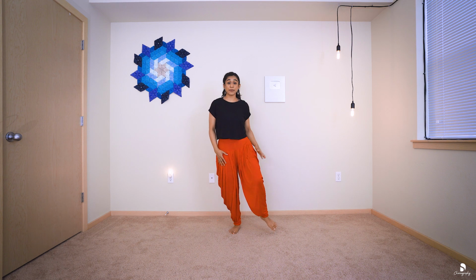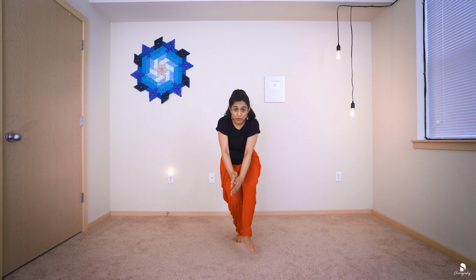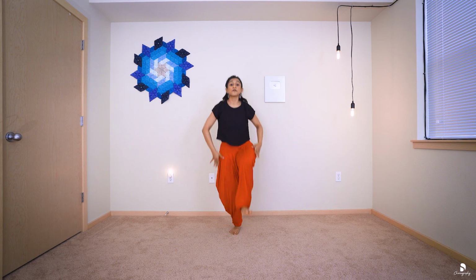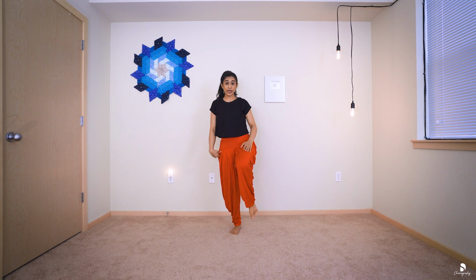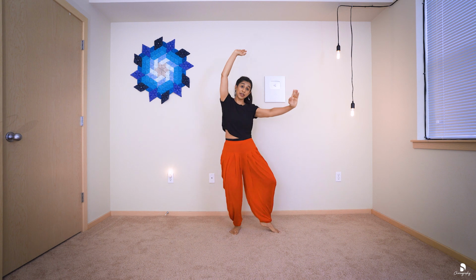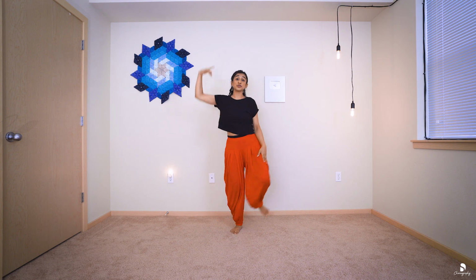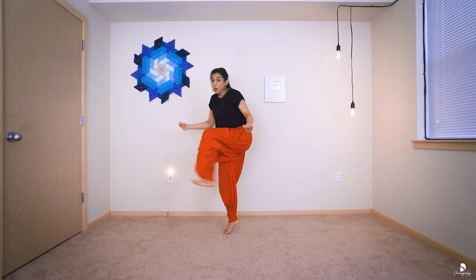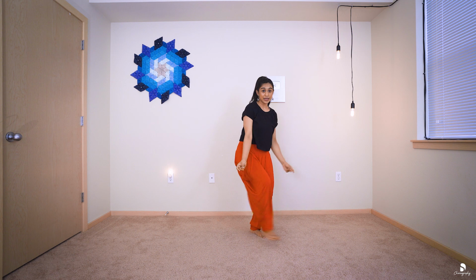From here, you're gonna step front with your right leg to go one. You're gonna go two, lifting that right leg up. You're gonna go three, lifting the left leg up. You're gonna go four. Your right leg is free. You're gonna go one, two, three. One knee and a two. Left, two, three. One knee and a two. To the right, left, right. Left, right, left. One, two, three, four. Doom, ta, ta, ta. Yes?